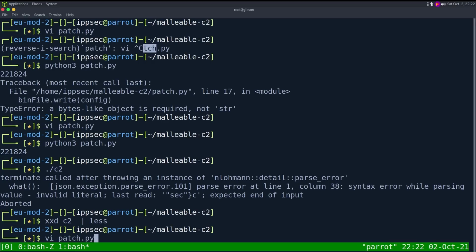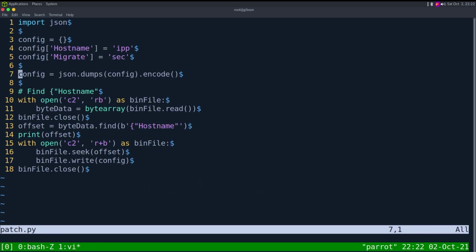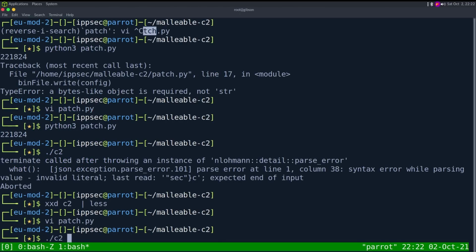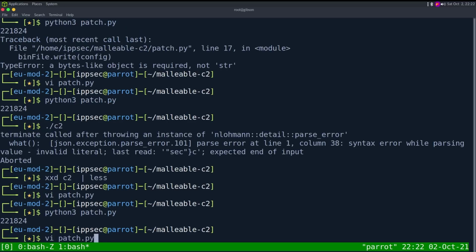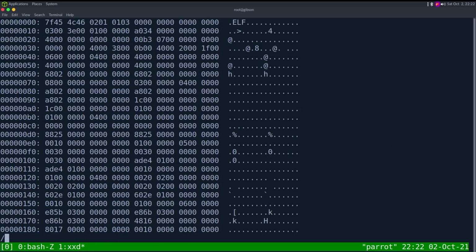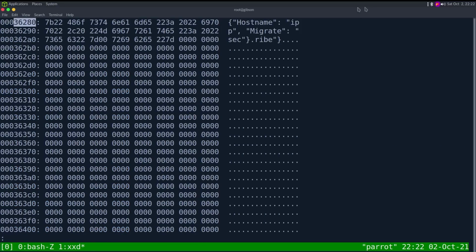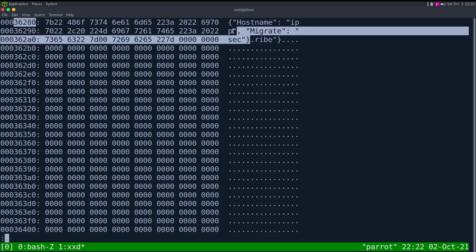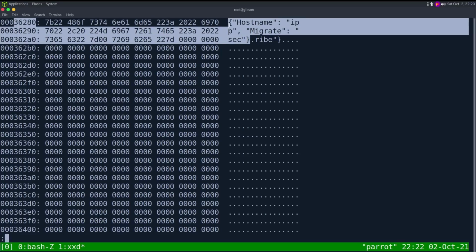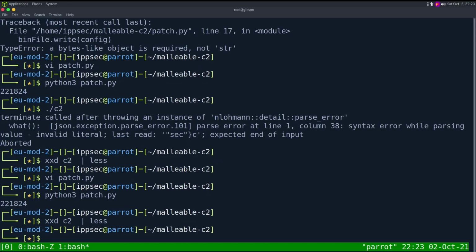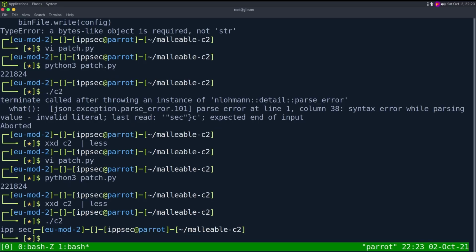Now, we could do a bad fix to this and say plus b"\x00" to put a null byte afterwards. So now, even though we have not cleaned out everything, we put a null byte, so this terminates the string read. So the JSON library should be happy because it's going to read up until this byte. So let's do ./c2, and it is.